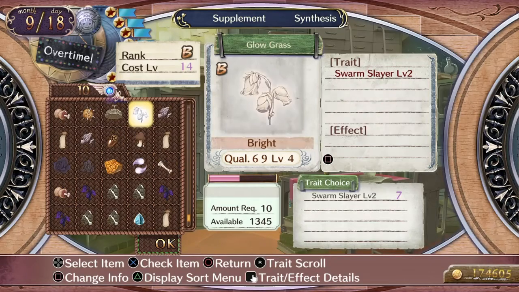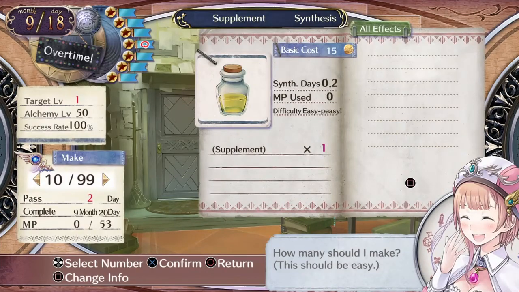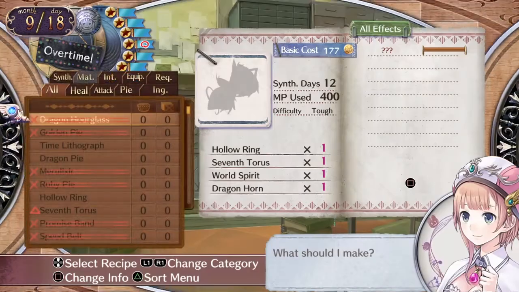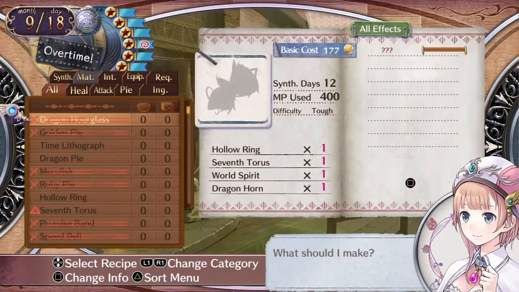World Spirit is quite good, right? So what you need to do to create a broken item is, after you've created the supplement that I told you about that had the expand and the enhance, go and create a difficult item. So make sure your MP is low, like maybe under 10, and then go and create maybe a tonic.